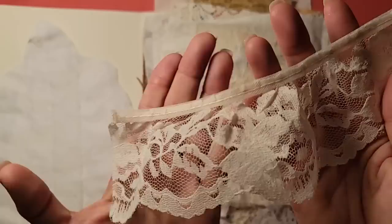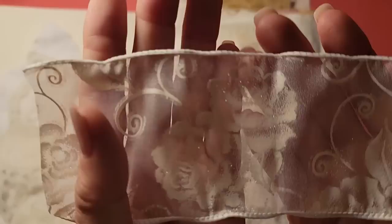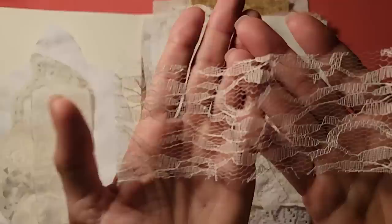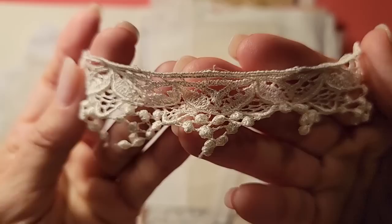But it was cumbersome to go and get them. They were stored far away in storage, on a bolt, folded up, piled on top of one another — hard to get at if I only needed one little piece. So I started making these little packages — again for myself, not unlike I did with the fundals — little collections of pieces together that I could just grab and go. So I made these Ziploc bags full of little interesting pieces of lace and whatnot, just something that would be ready to grab.